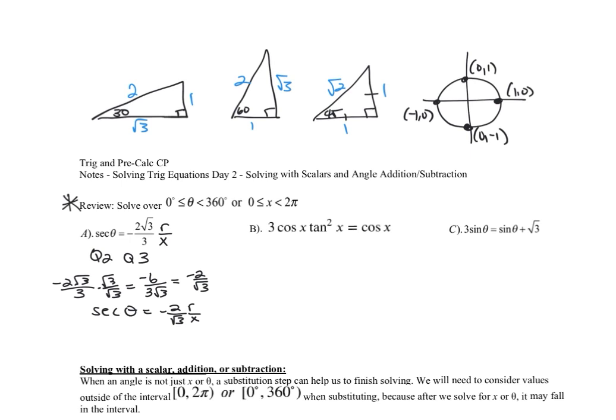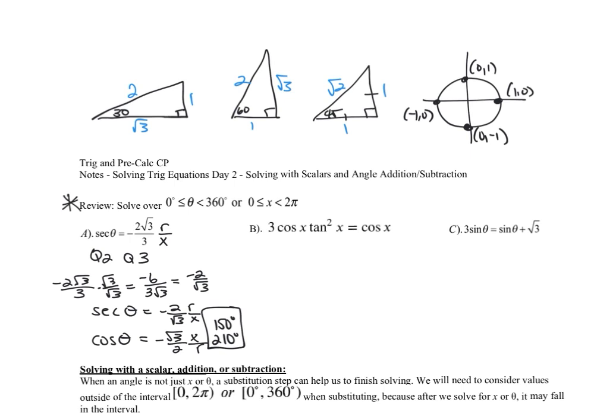Or as I did in class, you can take the reciprocal of each side and say cosine of theta equals negative root 3 over 2. Again, that would be x over r. So looking up at my triangles, x is root 3 with my 30-degree angle. So I want my 30-degree angle, but in quadrants 2 and 3. So 30 degrees up from the x-axis in quadrant 2 would put me at 150, and 30 degrees down into quadrant 3 would put me at 210. So those are our answers for letter A.